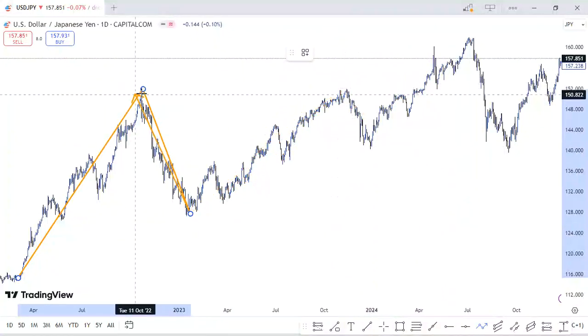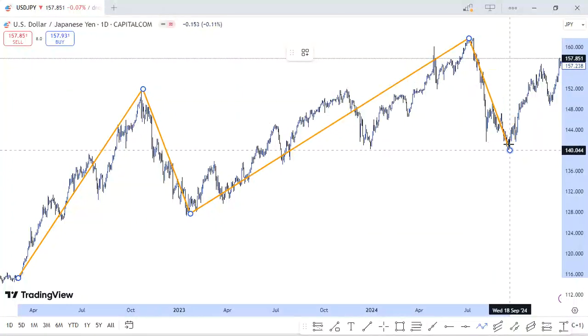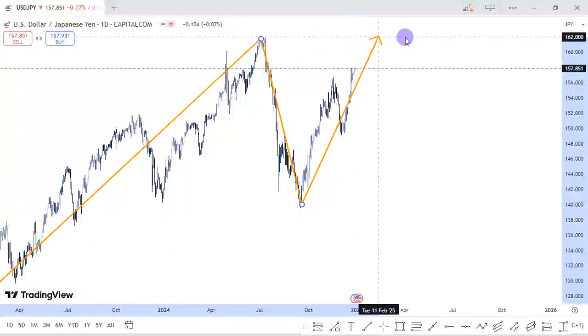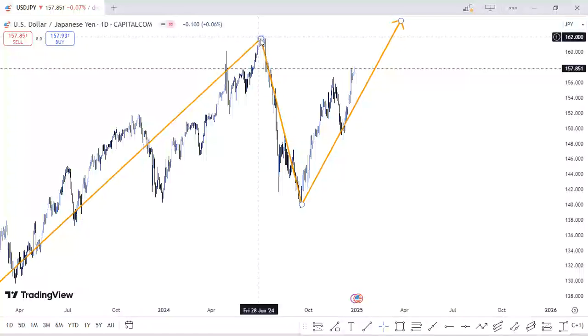Then this is an equal high, so I won't mark this. I'll just extend this all the way here. Then capture this as a low, and then price going back to create a new high. Okay, hopefully we are expecting price to break through this last high that was printed.